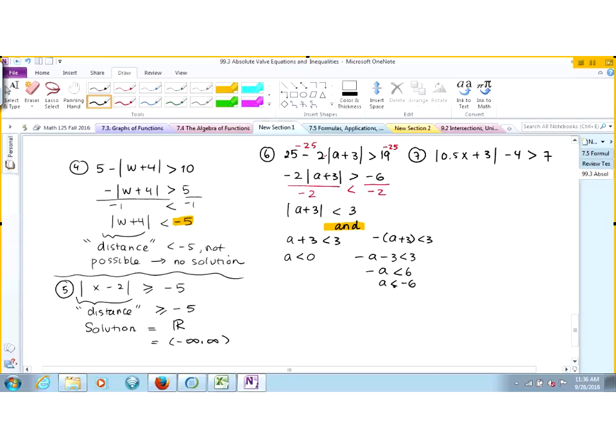Oh, is it? Is it right? Yeah. When I divide by -1 here, I have to switch the sign. So if it's not middle or tail, you have to check your calculation, because it's always middle or tail. Zero, open, close, open, arrow to the left, -6, open, arrow to the right. Okay, so what does and mean?